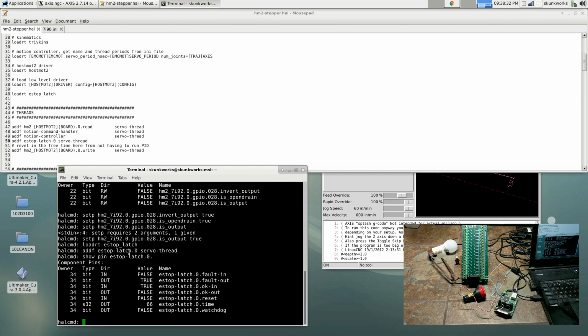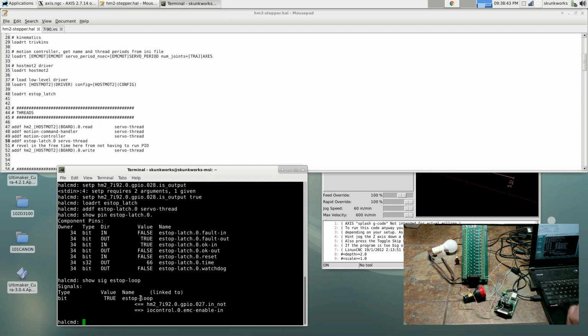So we already have, if we look at this, this is all we have right now with our estop loop. We have the input 27 hooked to the emc-enable-in.